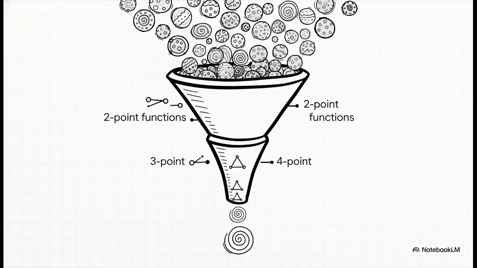And the key idea here is pretty simple, really. The more information you have, the more certain you should be about your answer. So by including not just the simple pairs of points, but also the triangles from the 3-point stats and the quadrilaterals from the 4-point stats, the AI should be able to really narrow down the possibilities, to home in on the right values for things like how much dark matter there is or what dark energy is doing.